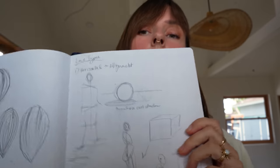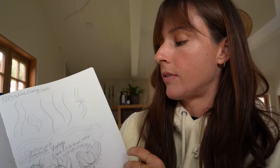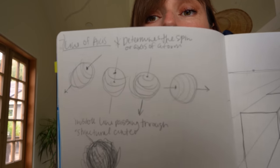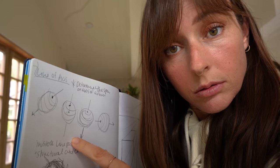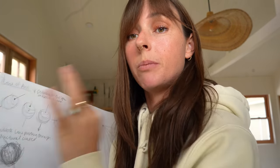And so I show you how to drop into flow state, but in order to get there, we discuss in section two the seven different line types. We talk about horizontal lines and alignment in landscapes, portraits, human, florals, whatever, perpendicular lines, vertical lines, parallel flowing lines, center lines. And one of my favorite things to talk about, axis line. Line number seven alone will transform your flowers, transform your landscapes, transform your portraits, like that. Guarantee it. It's crazy. So that is one of the lessons, going over lines.